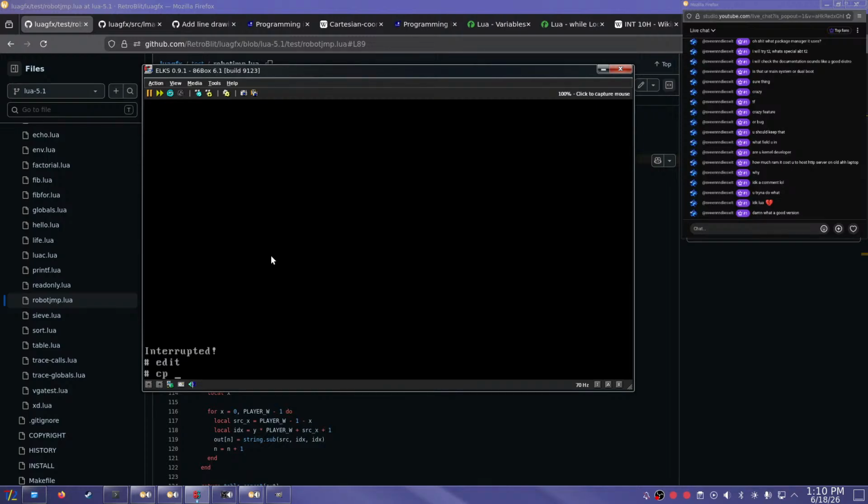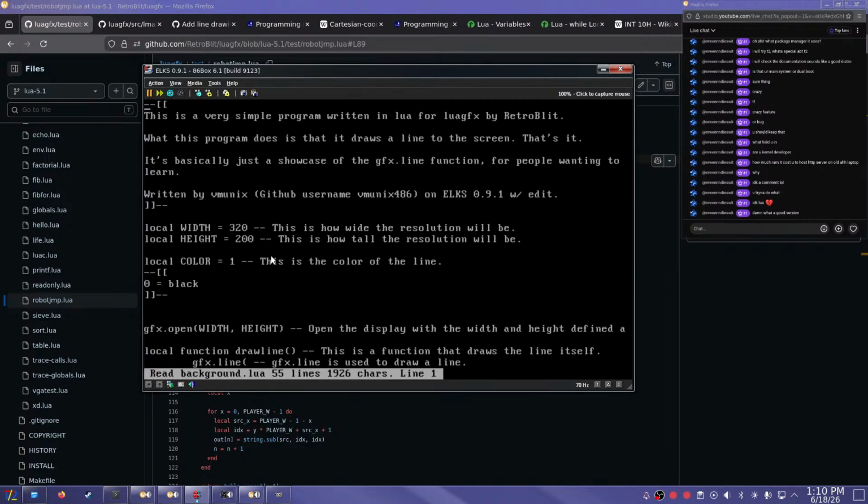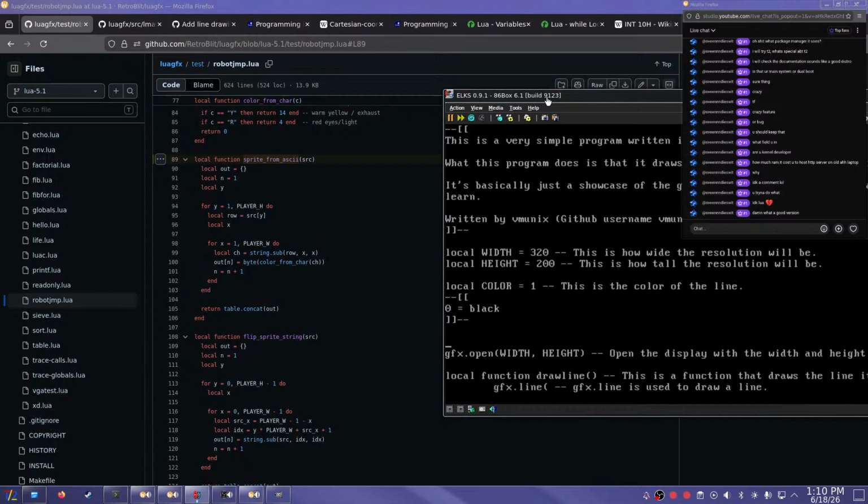So copy line background. Oh wait, okay. So these are lowercase.